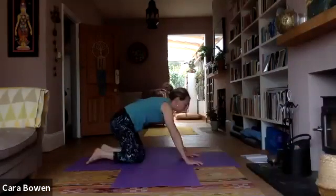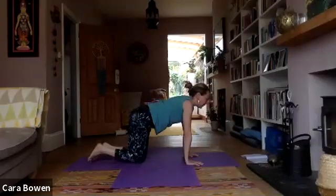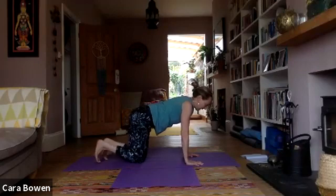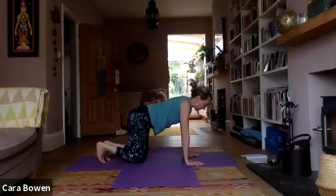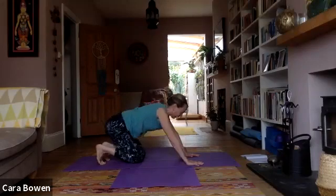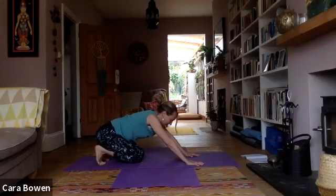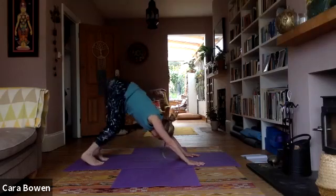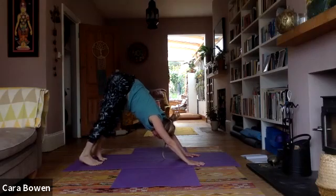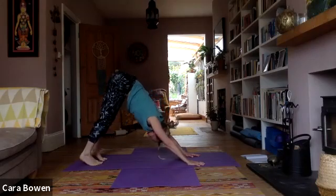Maybe in your own time, doing one more dog pose before we move on to something else on hands and knees. So again, thinking about when we come into dog, tucking the toes under, exhaling, rocking the hips back, resting through the arms, big handprints on the floor. And then when you're in dog pose, again, that focus on your feet.